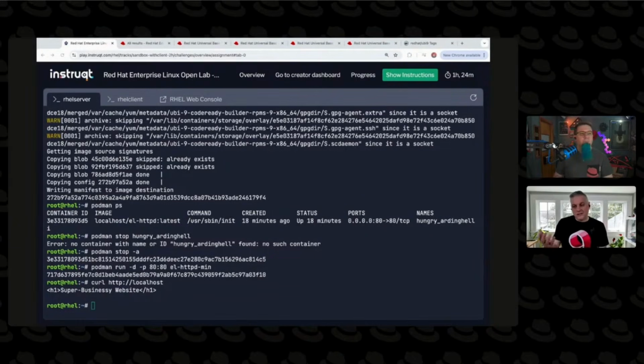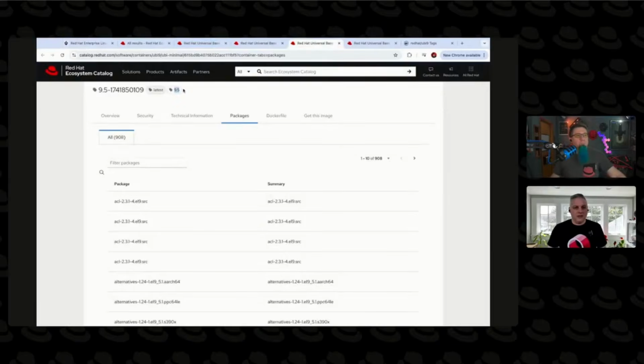Right. And then talking about support, there's one more thing. You'll notice that when we look at the UBI images here, they all have a tag on them that says 9.5. So Red Hat will tag them with the version of RHEL that it was based off of. But UBI, because it's free and freely redistributable, lasts as long as a RHEL release is in active support.